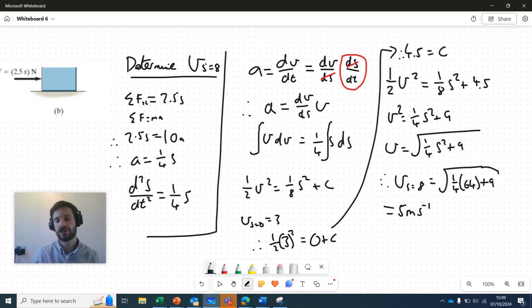So like I said at the start of the problem, this is quite a challenging problem. We introduced this a equals dv over ds times v idea here. Another way that you might sometimes see this idea is written out like this. So this is just a kinematic idea that you might come across to solve problems like this. So if you have any questions or comments about this problem, please feel free to leave in the comments down below.